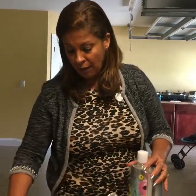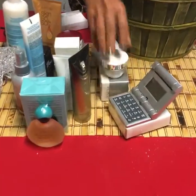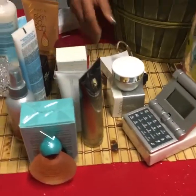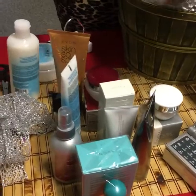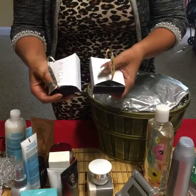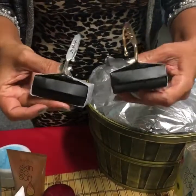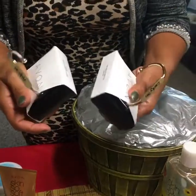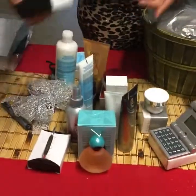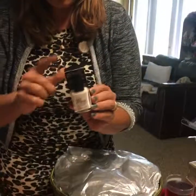Even though I have a whole bunch of products laid out here, I'm not going to use them all because they're going to fill the basket. Look — the bracelet. I took it out and then I taped it here so that the message shows. Look how pretty. And then I keep it in the box so you can display your jewelry any way you like it. I liked the bracelet this way.